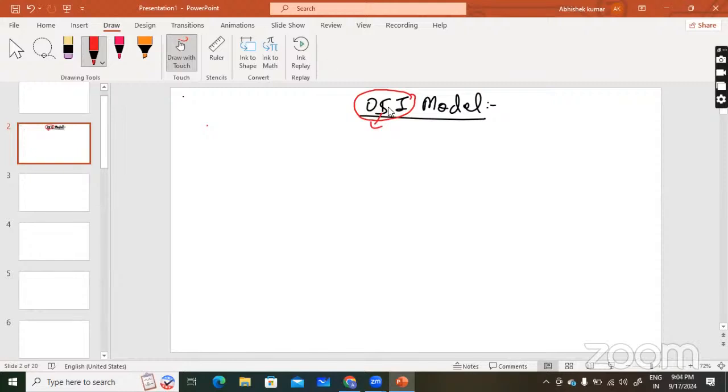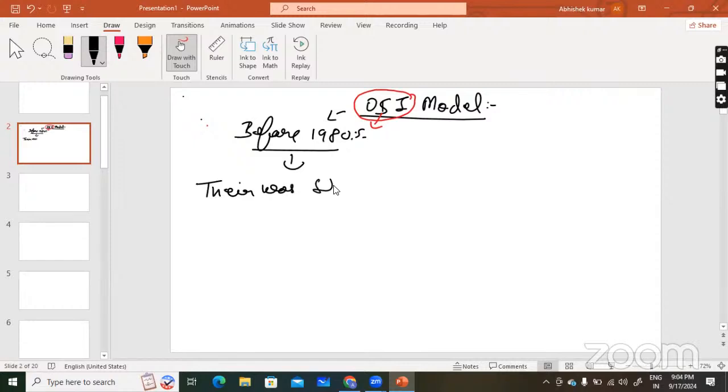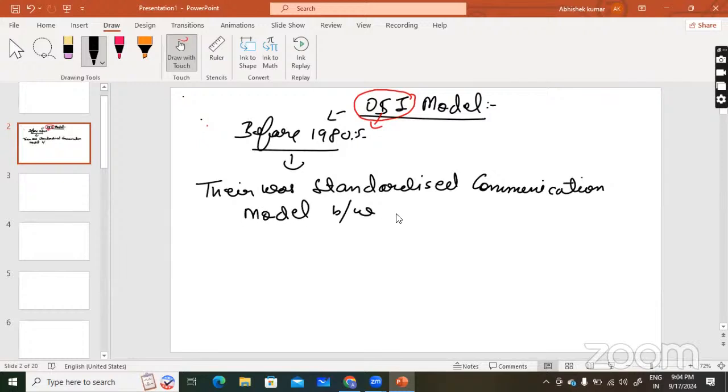First of all, we have to understand what is the need for developing it. Before the 1980s, there was no standardized communication model between different vendors.